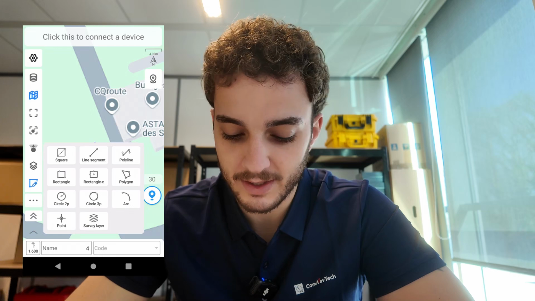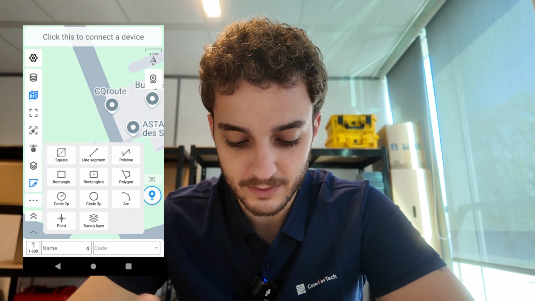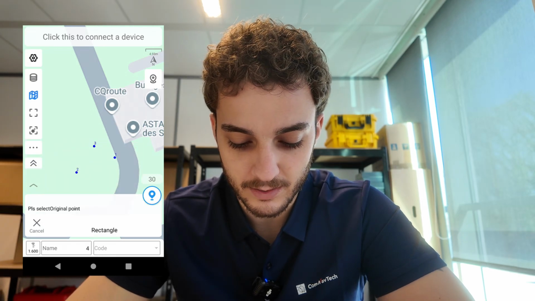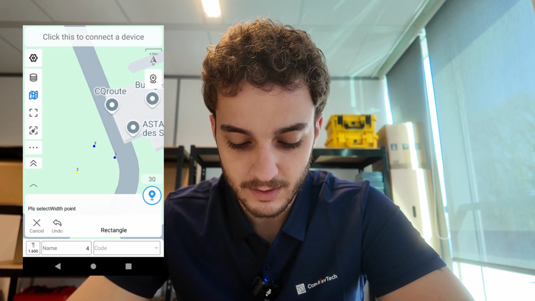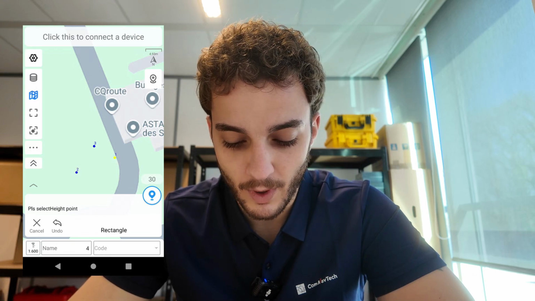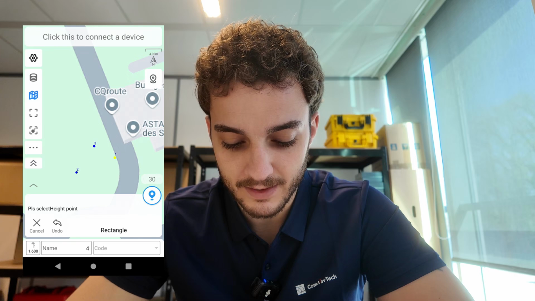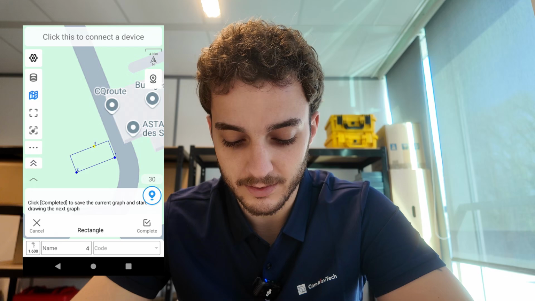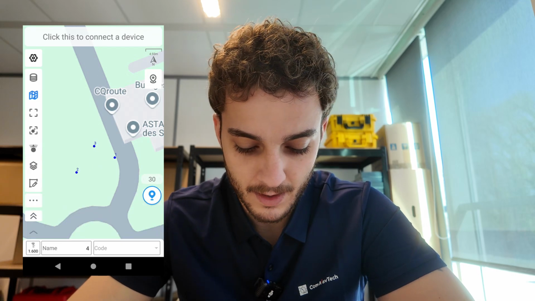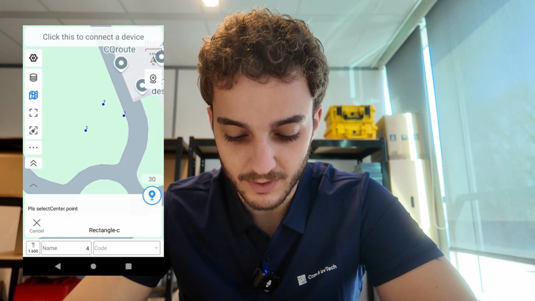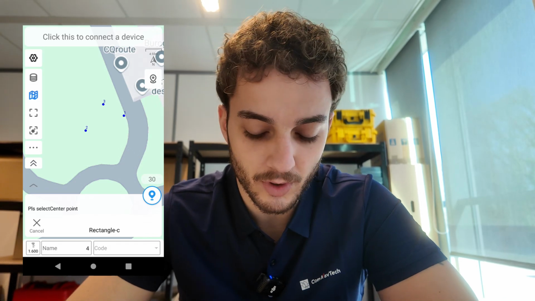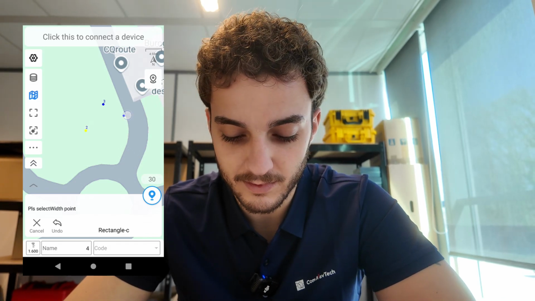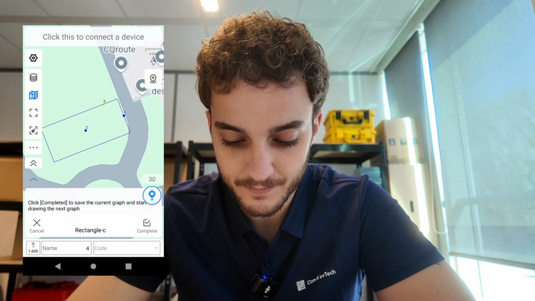Now let's try the rectangle. We have two ways to do it. So we can select the width and then select the height like this, and the rectangle will appear. And we have another way to draw a rectangle, so I will show you.